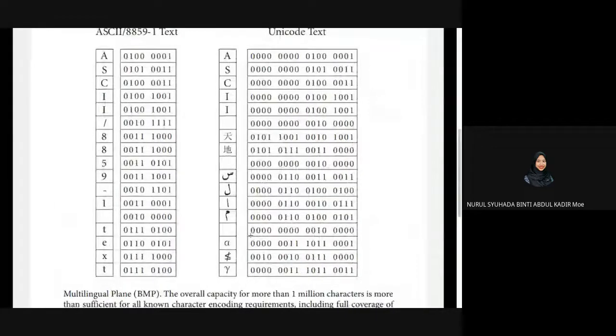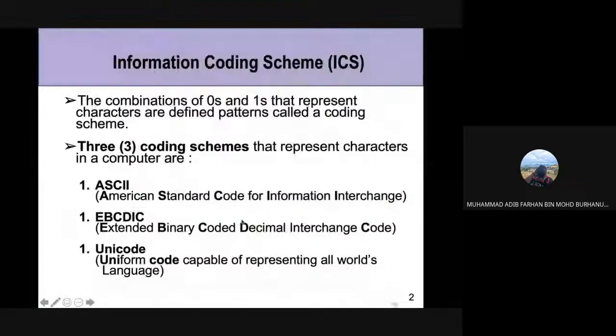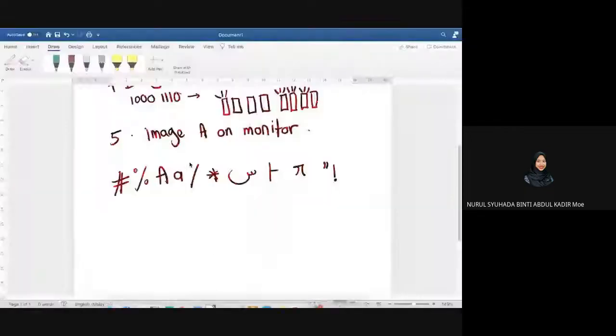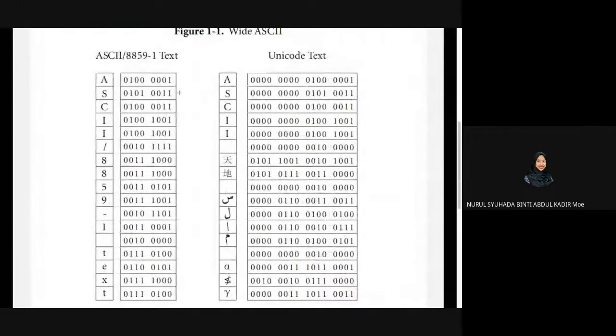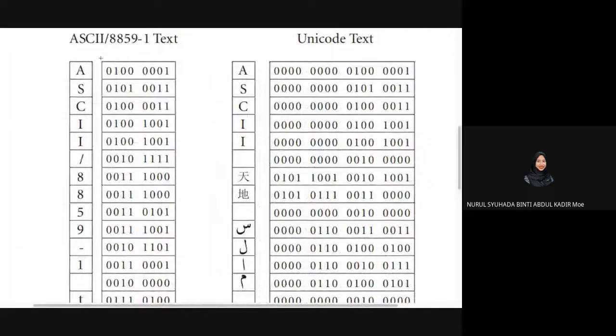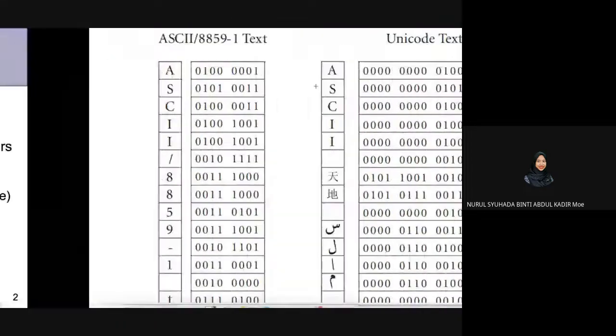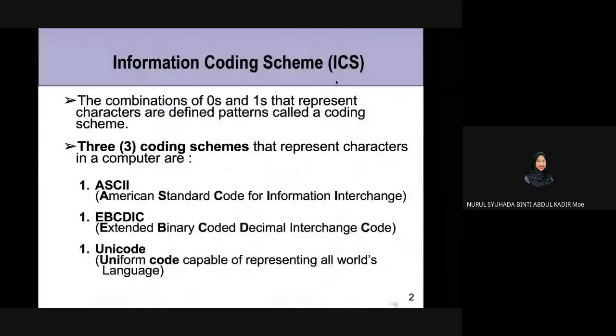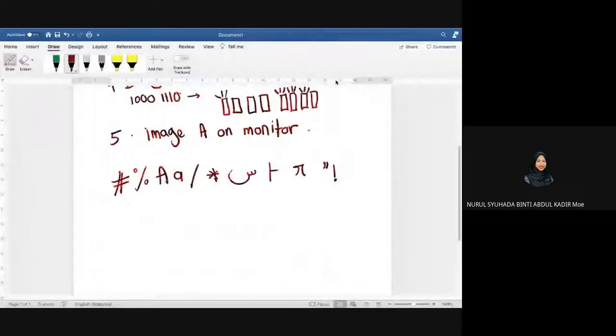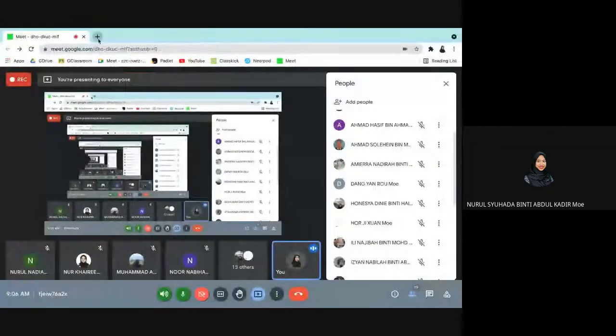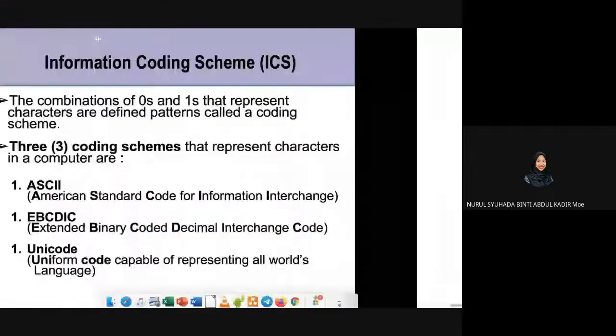Alright, next. This is ASCII and Unicode. Miss, nak hafal lah table tu? No, never. I nak tunjuk ni supaya you tahu representation dia is different. ASCII is like this, Unicode is like this. Okay? Jangan risau, tak perlu hafal. We just need to know. Ini semua komputer yang perlu tahu. Manusia tak perlu hafal. Alright. Kalau you nak tengok lagi. Okay, tak apalah, kita teruskan dengan next slide.